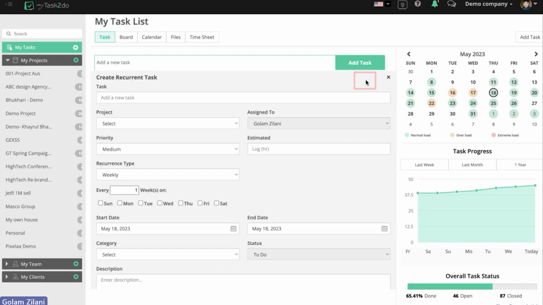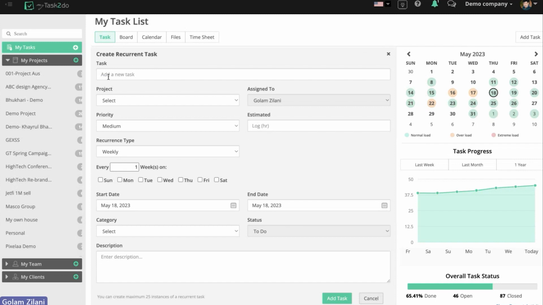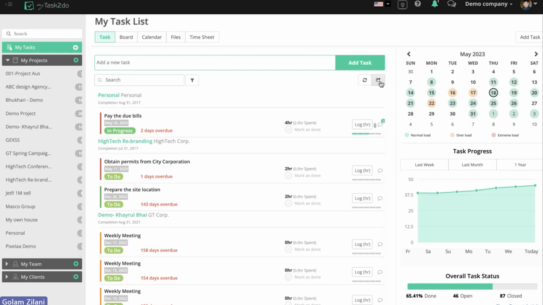And in the task mode, there are other tasks, where sometimes you may require recurrent tasks. Then you can create the recurrent tasks, with project, priority, and weekly. For example, if there are recurrent meetings, those kinds of tasks you can create over here. And you can export the list in Excel. All the tasks you can export to Excel, and whatever other activities you need, you can do that.